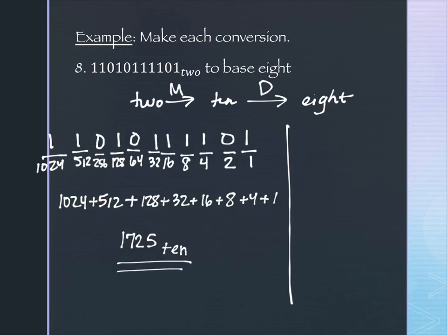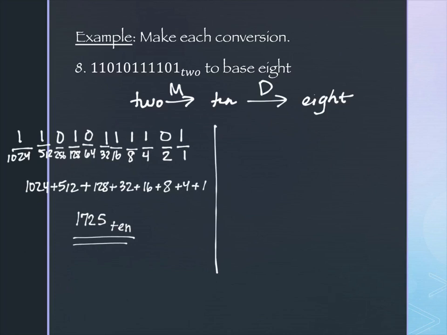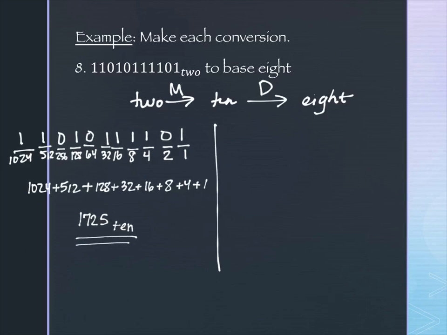So I need some powers of 8. So let's write down some powers of 8. Well, you've got the 1's place and the 8's place. 8 squared is 64. And we can do the same thing we did with our 2's. Just do 64 times 8. It's 512. Times 8. 4096. And that's too big. Why? Yeah, our number's in the 1000s, right? This number's the 4000, so I don't need this one.